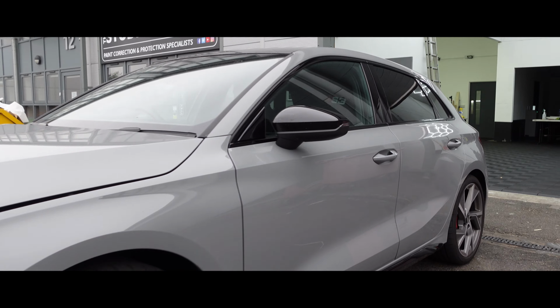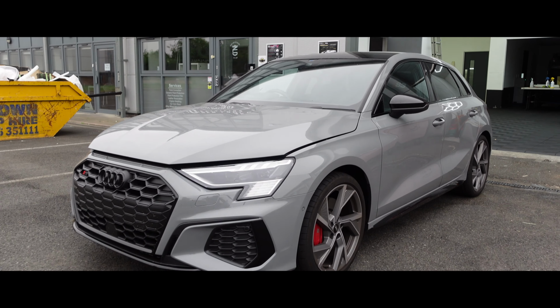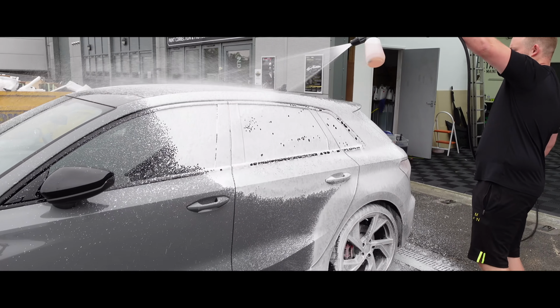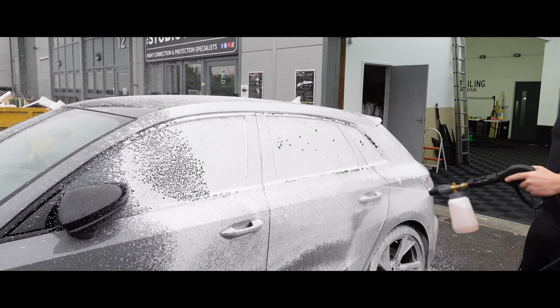Right then, so now that you've seen this Audi S3, let's go ahead and get it decontaminated outside the studio. In this video, we're going to show you the full process of what it takes to get a car fully protected with Xpel Ultimate Fusion full car PPF.